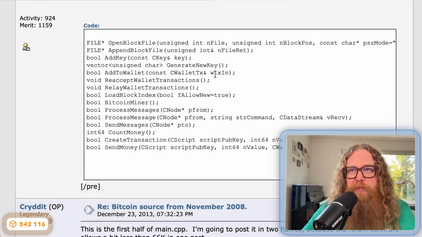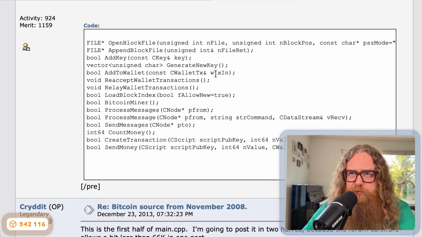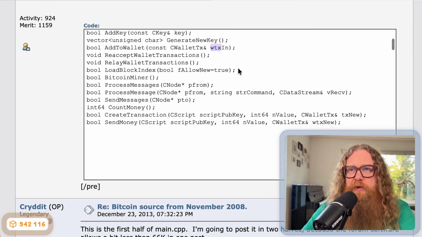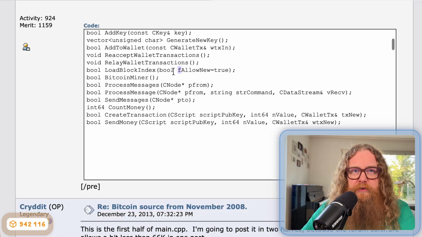But here, for example, we have a variable of type wallet tx, and the prefix is wtx. Okay. And here we have a variable that starts with an nf. And here Satoshi also already used the Boolean data type rather than int.